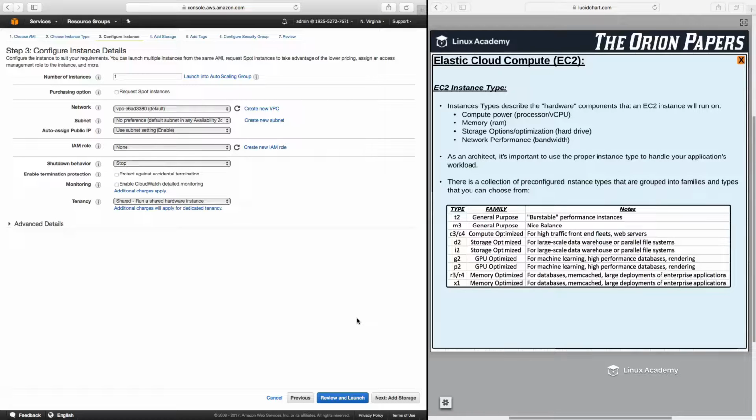So that is a quick review of instance types. And again, just remember that it is extremely important to understand the requirements of your application so that you can correctly choose an instance type that will meet those needs. That will conclude this section on instance types, and next we're going to move into configuration details and talk about IP addressing, and after that, user data.